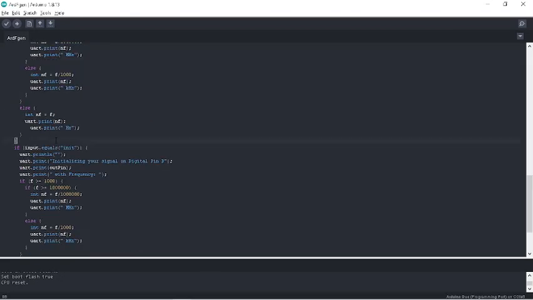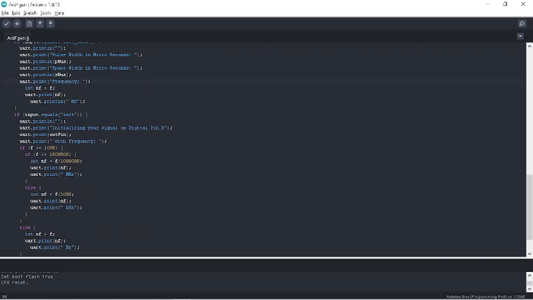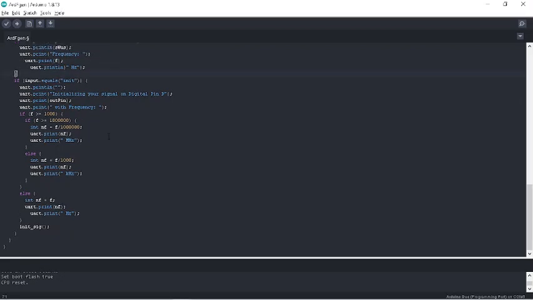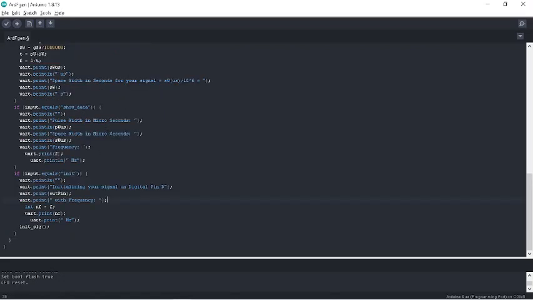Wait, I know. Let's just write normal frequency in hertz. Frequency F. Here also we are gonna write the frequency F. I don't know what problem it is.